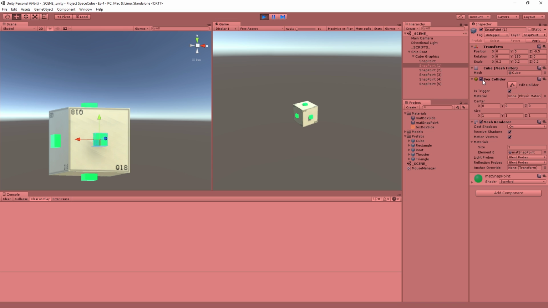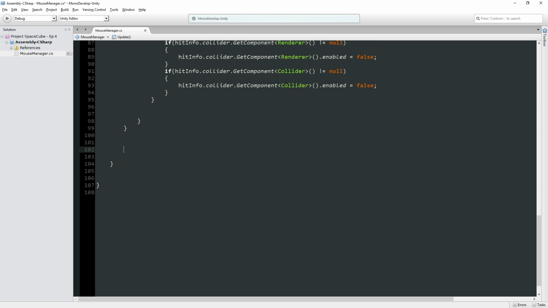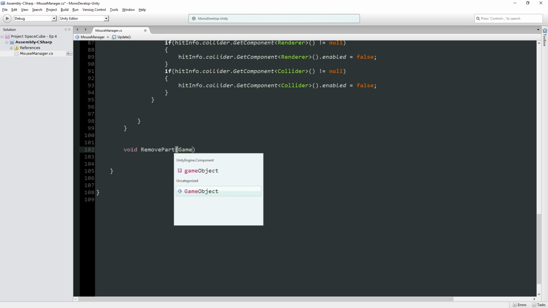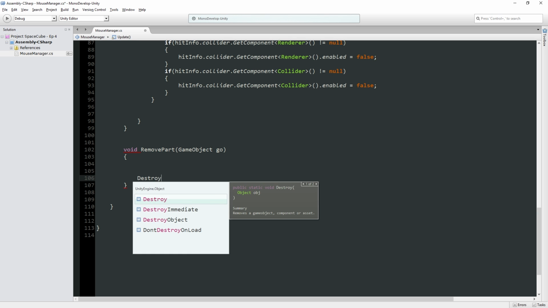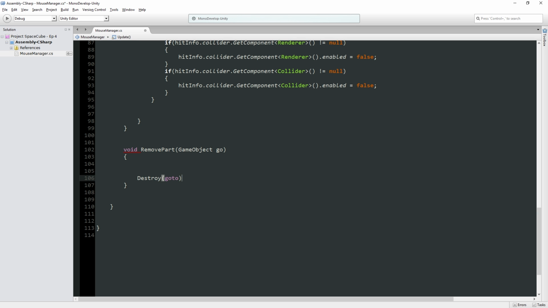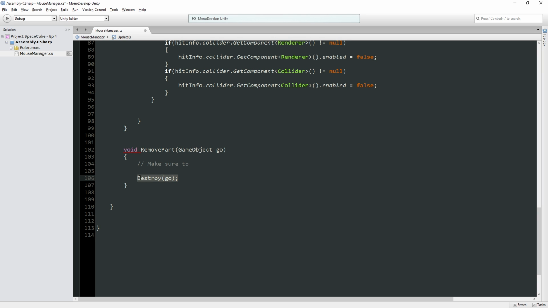If you have some sort of mechanic where a part of your ship can be removed, then what you would want to do, right? So some sort of void remove part game object geo, right? Do something like, so we're ultimately going to destroy ourselves. But before we do that, make sure to, what is it?